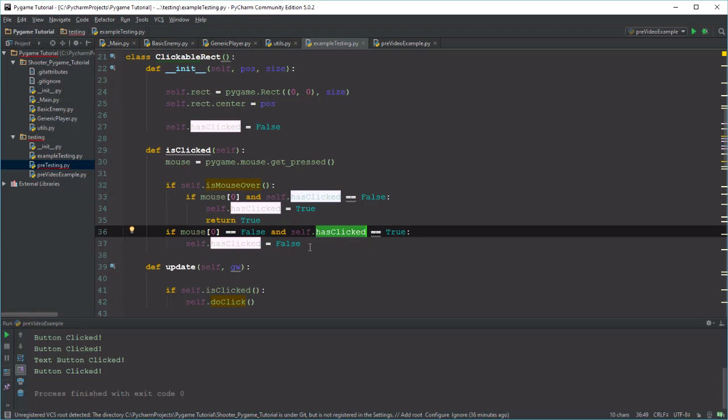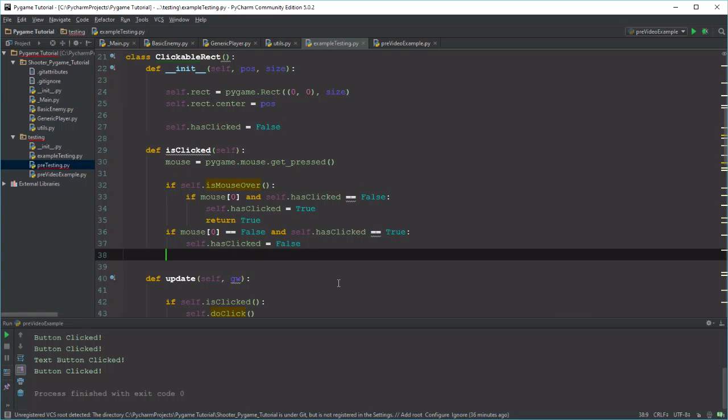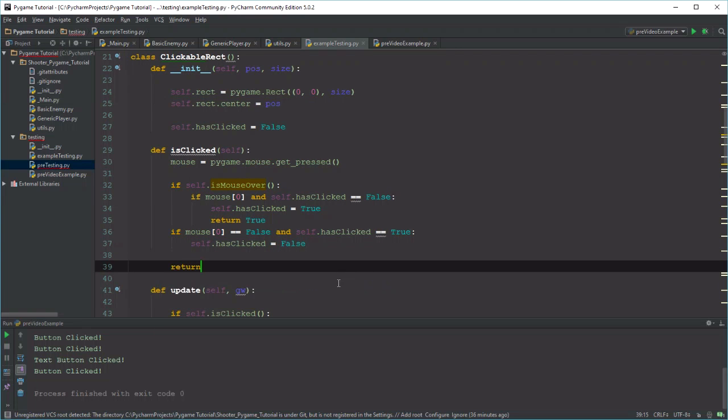We set the click to true, and all we have to do now is set a default return, which is just going to be, if we get to this point, just return false. Now what this end return does is it just tells it that if we don't return true, then that means we return false.